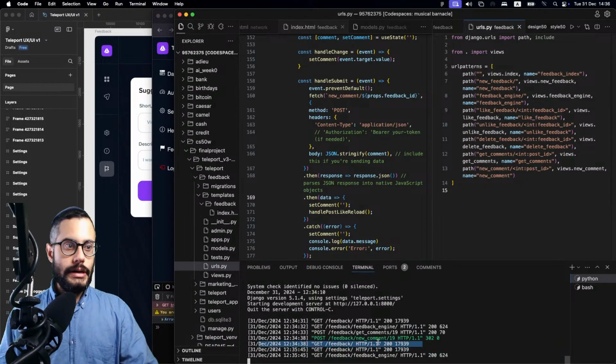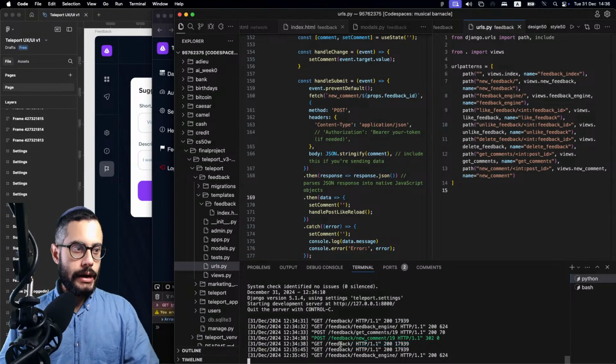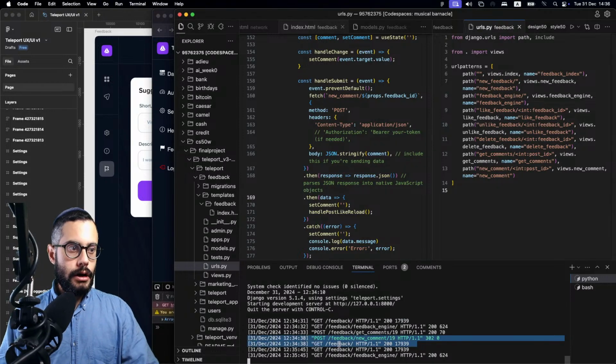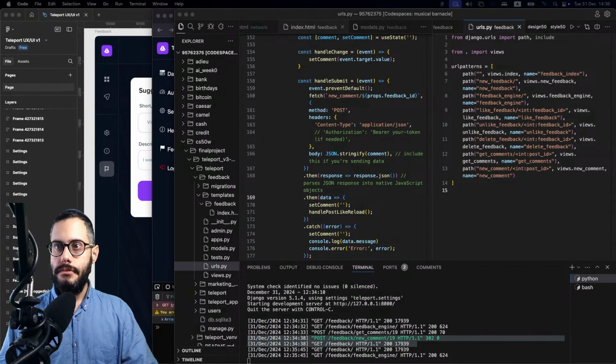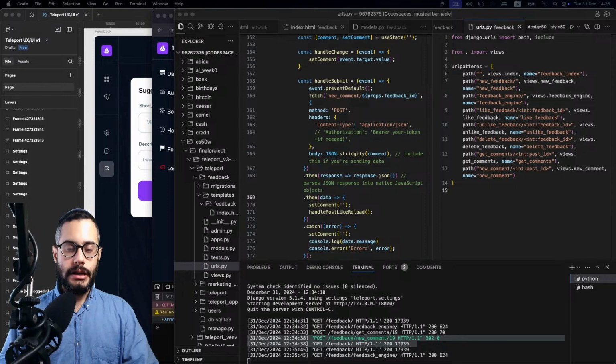So before, when I posted it, it automatically loaded. You'll see here it also automatically did this, get feedback. Get feedback is for what? Not really sure, and I'm noticing that the time is almost done here.